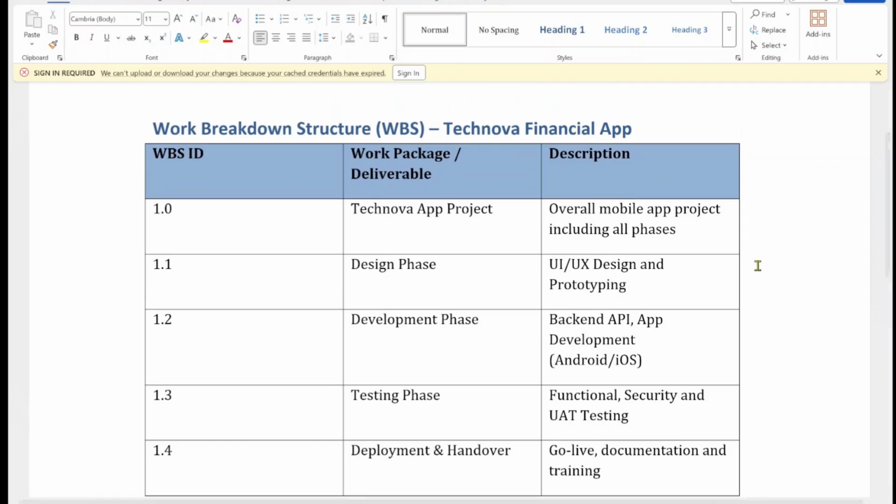Now, here is the WBS for our TechNova financial app. You can see it starts with level 1, TechNova app project. That's our overall deliverable.